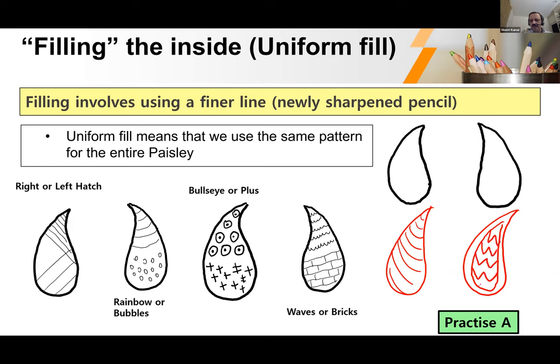There you go. So it took about 30 seconds. And the sky is the limit. You can fill any pattern you like. Those who are into shading and Zentangles, you can create a million patterns with it. So I call these kind of patterns uniform fill. That means the hole on the inside is filled with the same kind of pattern.